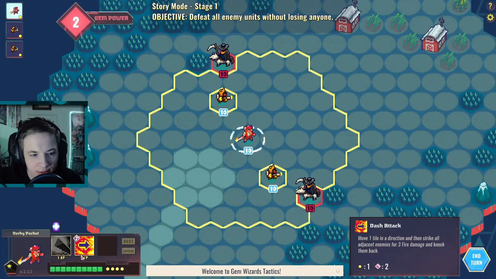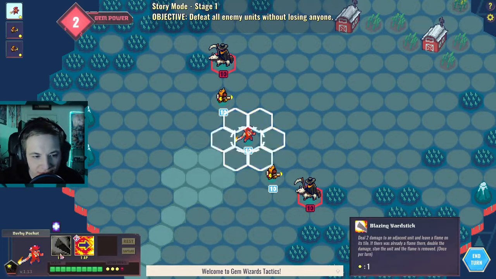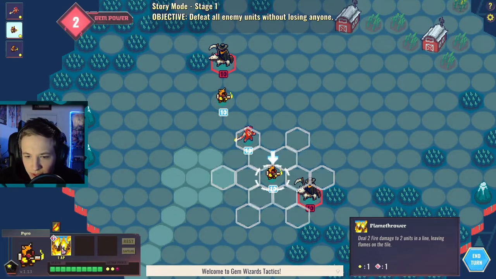Okay, so we gotta kill these people. So these guys' abilities: dash attack, move one tile in a direction, then strike all adjacent enemies for fire damage. You also got the blazing yardstick, which is to an adjacent unit and leave a flame. If there's already a flame, double the damage. Okay, and these people have flamethrowers.